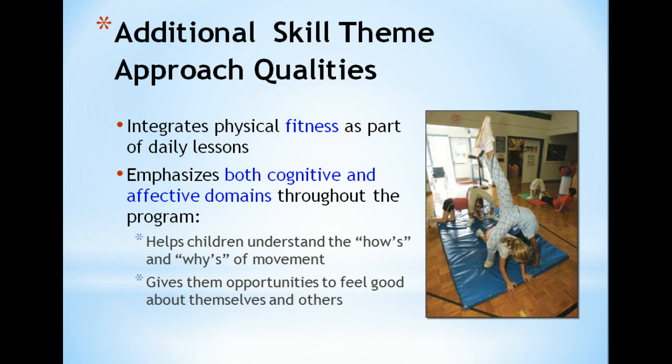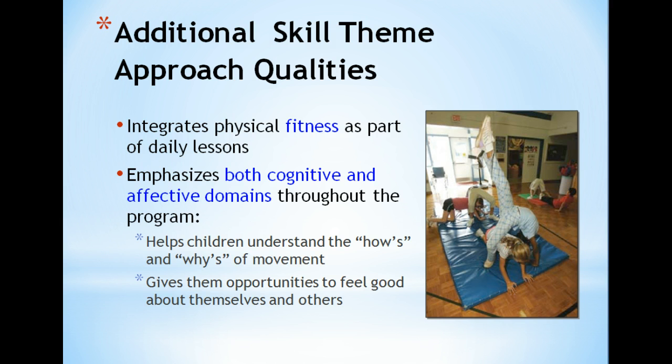Those things are some concepts that we're trying to get across to students about how important it is to be physically active. It also emphasizes both the cognitive and affective domains. It helps children understand the hows and the whys of movement. It also gives them the opportunity to feel good about themselves because they are successful at doing certain physical skills. Not all students will be good at certain physical skills. It is possible for a child to be at the utilization level for kicking, but at the pre-control level for throwing and catching. So that's important to remember. We aren't just one little stamped skill level for everything that we do.